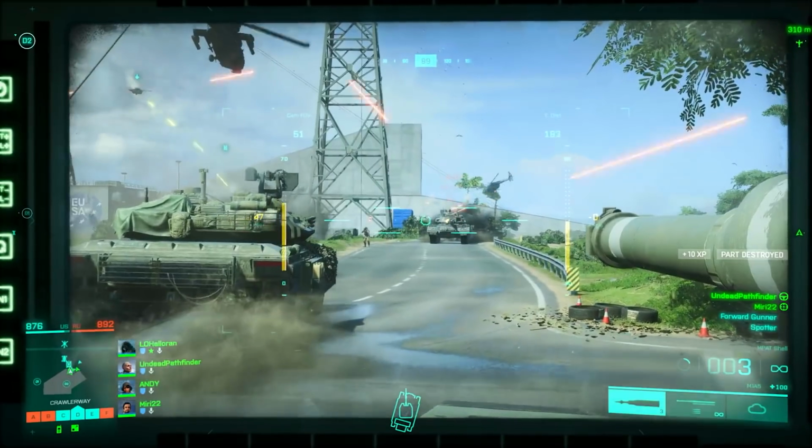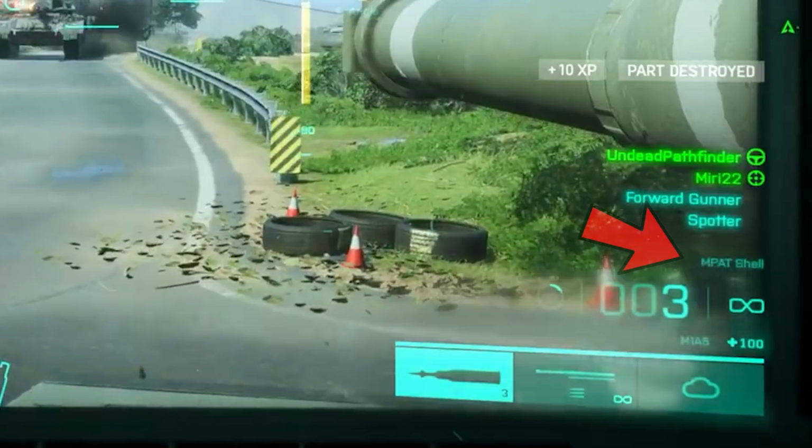First, we can see the usage of the MPAT shell by the tank, which is a multi-purpose round. This means it's used for anti-tank and anti-personnel rounds, so it'll probably be the all-around shell for you tanker mains out there. And it also means that we are likely going to be able to customize in a similar way to how we were in Battlefield 4, what kind of shells and whatnot that our tank is going to have, as well as I'm sure countermeasures and whatnot, just looking at the HUD down here. It'd be really nice to see that sort of thing come back.